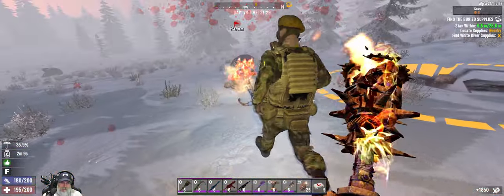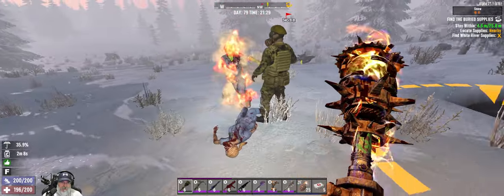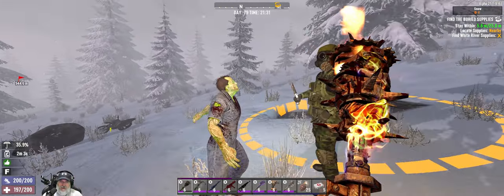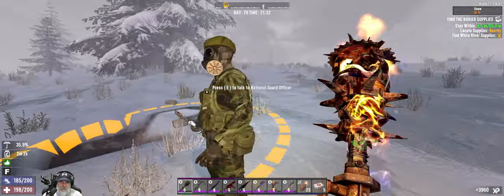Oh, you coming to help, buddy? All right, go take him out. Knife him down. It's like this. You have to do it like this, dude. There, just like that.